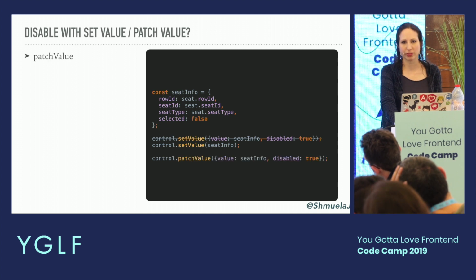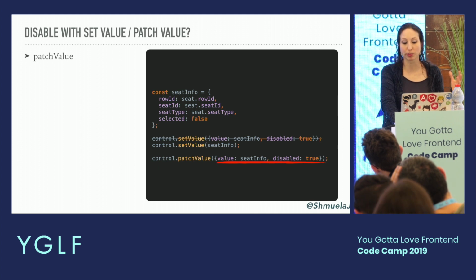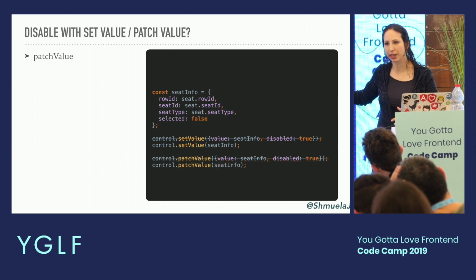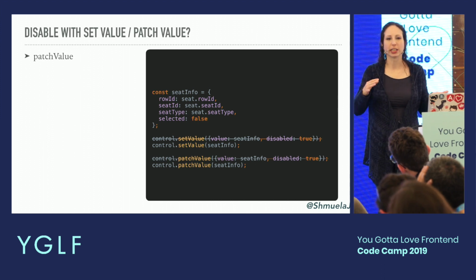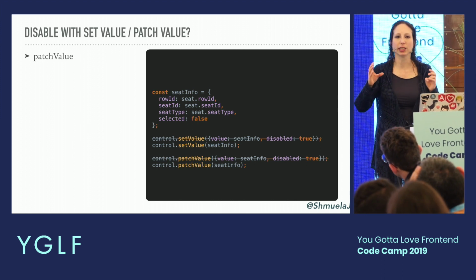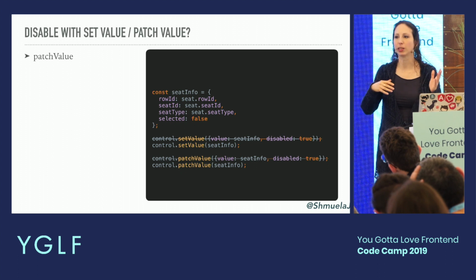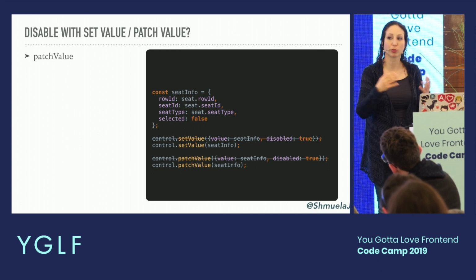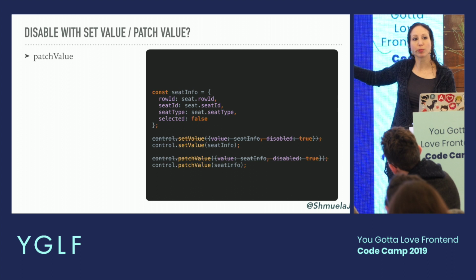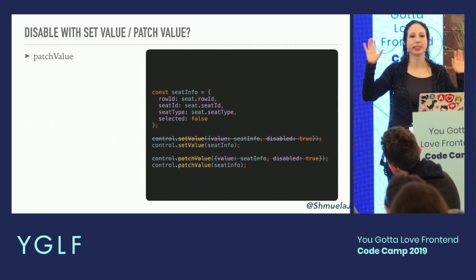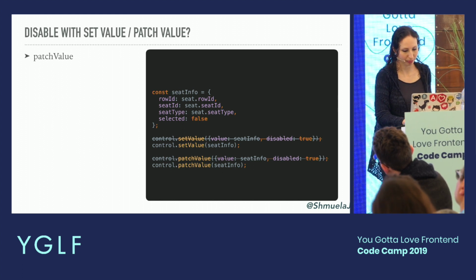And what about patch value? Well, patch value is exactly the same as set value when it comes to form controls. So the same thing here. Patch value and set value act a bit differently when you're dealing with form groups or form arrays, but for form controls, they're implemented exactly the same.